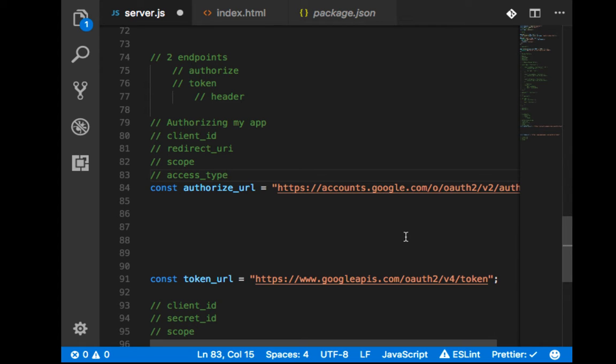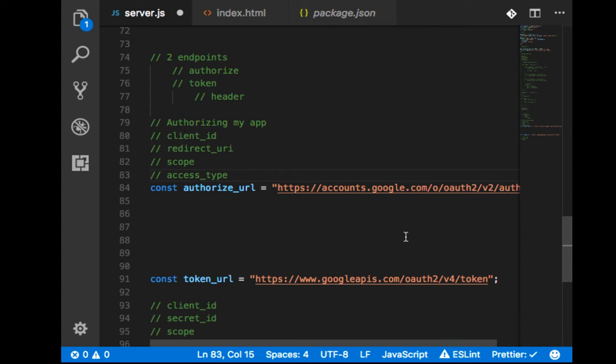All right, how do we get the client ID? How do we get redirect URL? Well, in order to get it, every single service that uses OAuth2, you need to create an app with them. Once you create the app, they're going to give you a client ID, and they're going to give you a redirect URL. We're going to hold on to the scope, because this is the most important one. But the redirect URL, we're going to talk about access type. But the bottom line is, in order to get this information, you need to create an app.